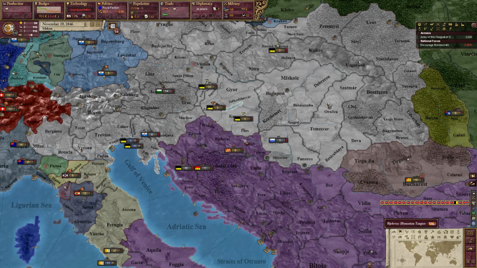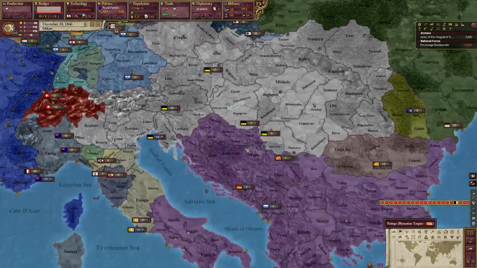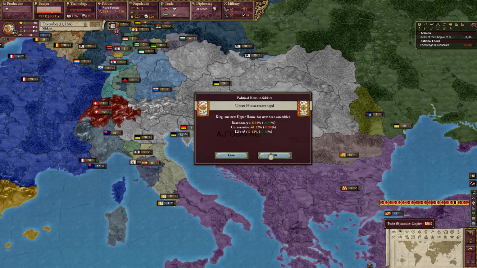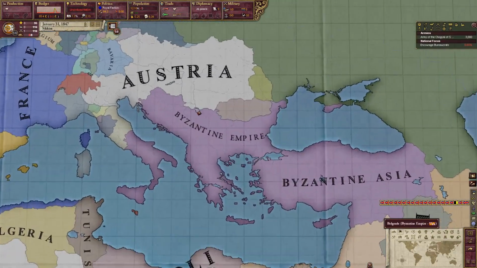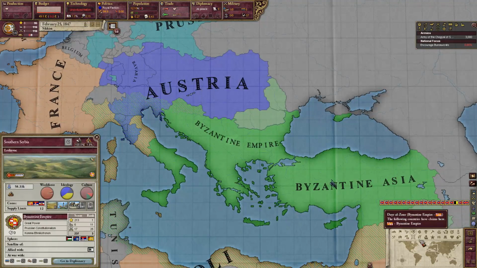All right, and finally, after a long and really bloody war, Byzantium has won and has gotten Dalmatia as well as Croatia from the Austrians. In the end, they also added a war goal on Slovenia here, but they were not able to take that. However, even just taking what they took really, I think, boosted them a lot.